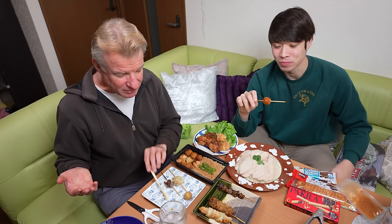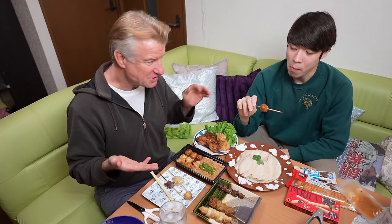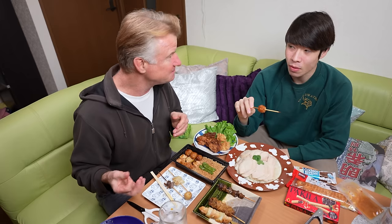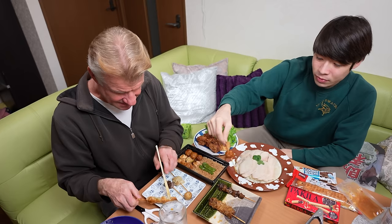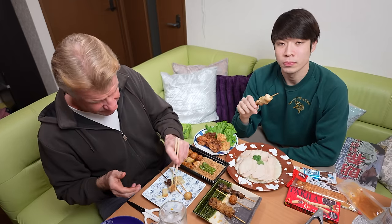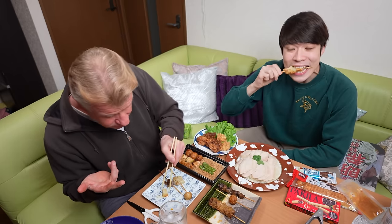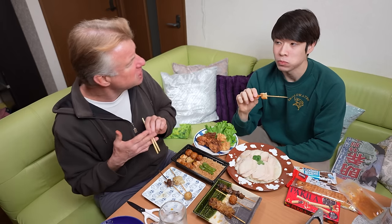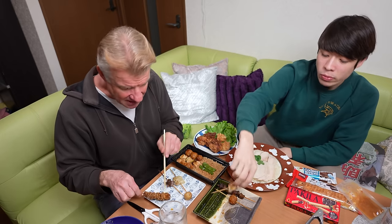Oh. Mm. Oh. More flavor. Yeah. It comes alive with the sauce. Yeah? Because I believe it's the same chicken ball, right? It's the same minced chicken ball. It's more tasty. Yeah, the sauce. Yeah, for sure. Okay. And the negima. Negima is, I believe, chicken breast and the onion. And it's kind of a sweet onion, would you say? It's sweet, yeah. Mm-hmm. Yep, I like that.